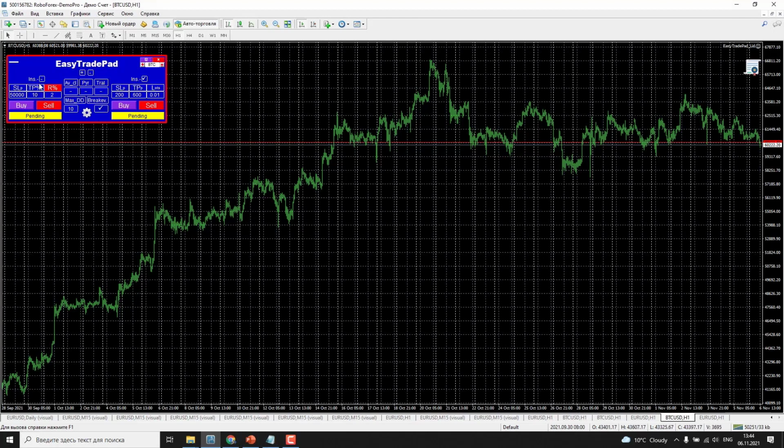You don't need to insert new values every time. But if, for example, you want to use 3 different trading models or more within one instrument, then even in this case, you can also save the settings you want. For example, under these settings, we have a set file called BTC, and we also want to create a file with different risk settings. For example, 3% risk and take profit 15%.